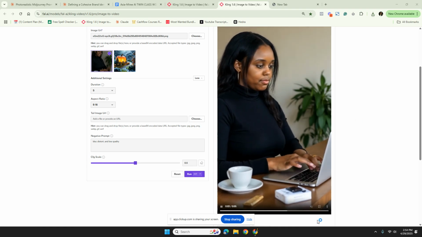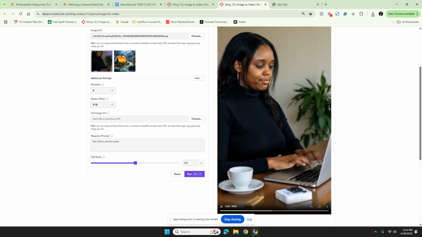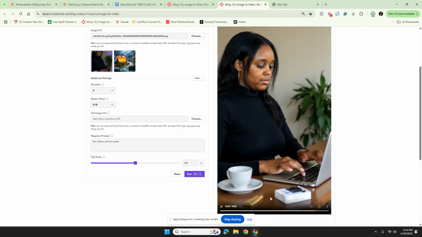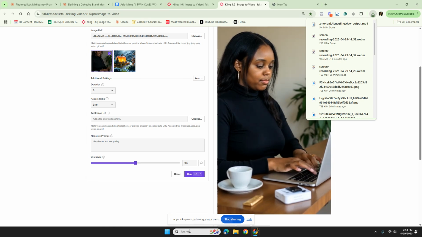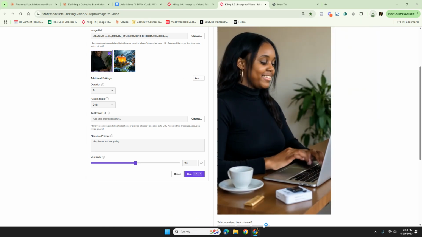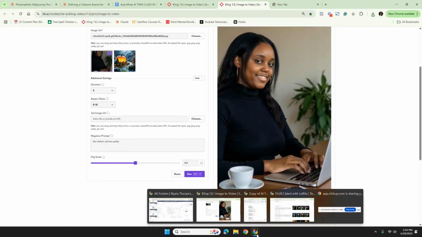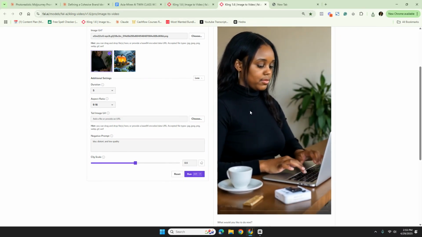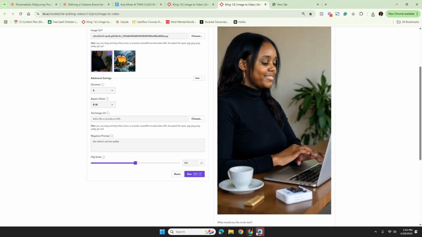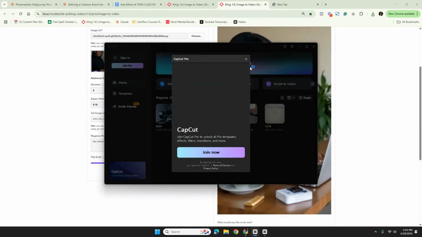So to download this, you're just going to come here, click these three dots and hit download. And now you have the image downloaded. And then I'm going to show you how you do this in CapCut really quickly. I haven't used CapCut on the desktop in a while, so I really hope it opens up for me here. But yeah, this came out really good. All right, so hopefully you're able to see this CapCut right here.